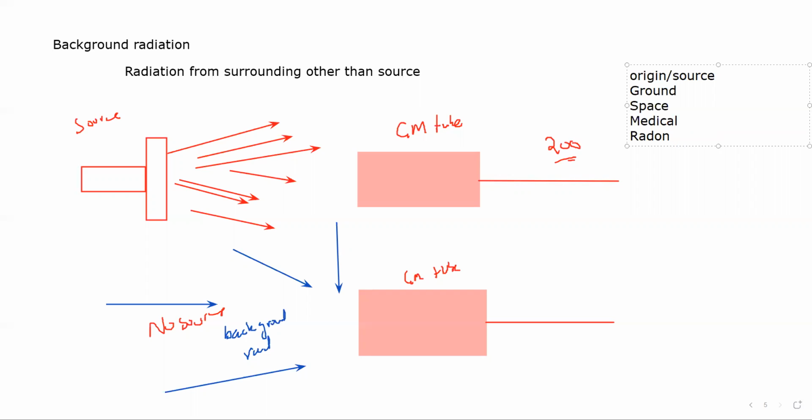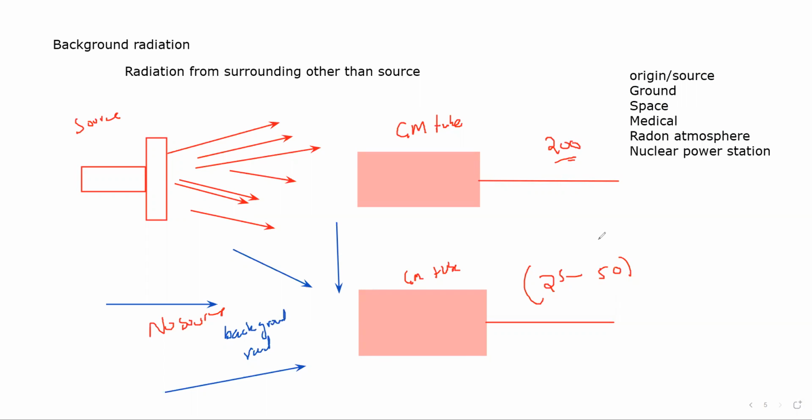Radon gas is present in the atmosphere, and that can also be detected. Maybe a nearby power station, a nuclear power station. So what happens in reality, the detector will not record only the actual radiation. For example, normally 25 to 50 radiations are coming from the background.